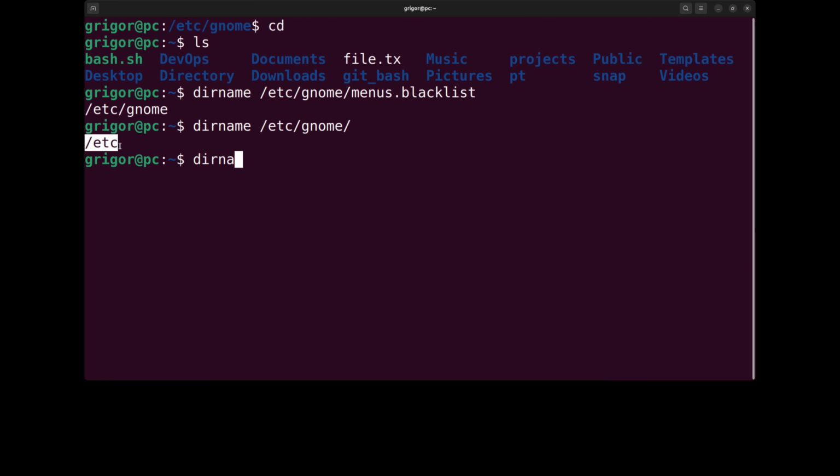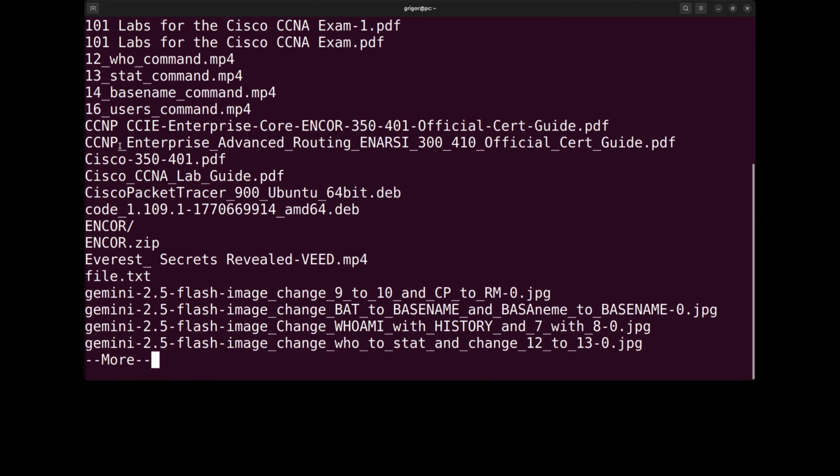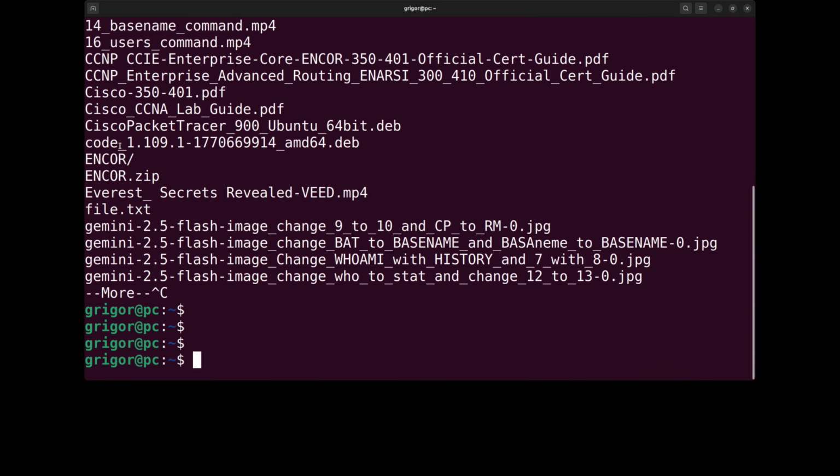For example, dirname /root. You can use a relative path to work with dirname. Let's try an example. For example, dirname downloads, and let's try dirname downloads/file.txt.